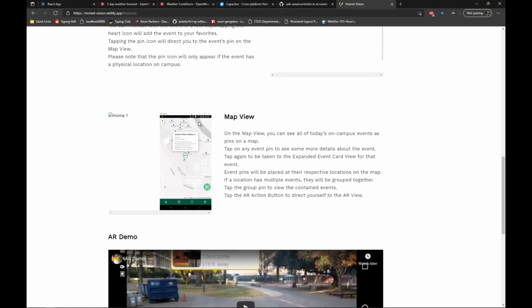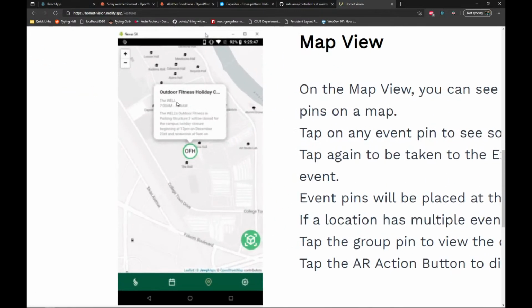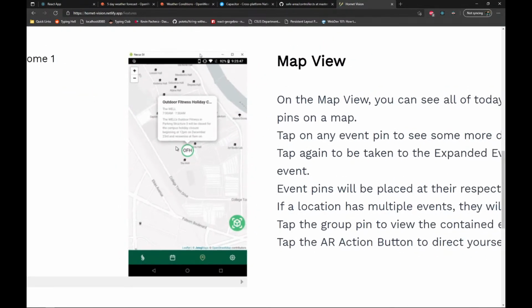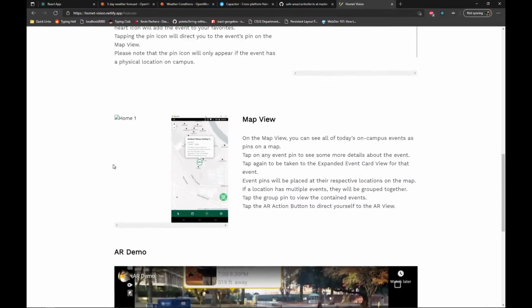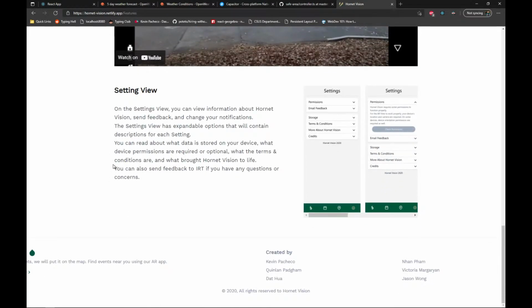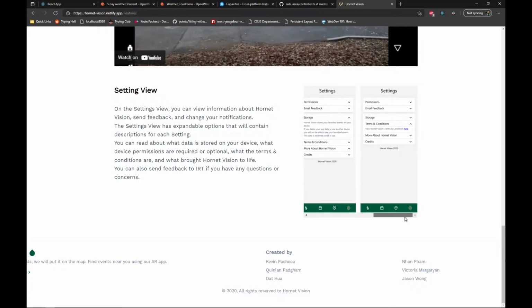Yeah, we even have maps, so you can have a map view here, and this is all through React, not React Native, but React.js. This is all done using web technologies with a wrapper, which is Capacitor, to actually give us the native application that we can put on, let's say, the Play Store or the iOS store. Cool. So yeah, beautiful stuff.